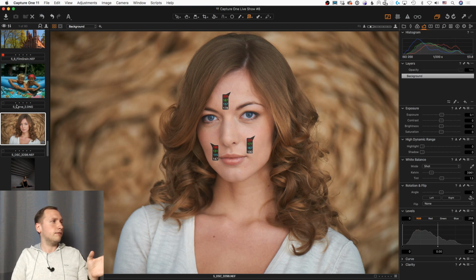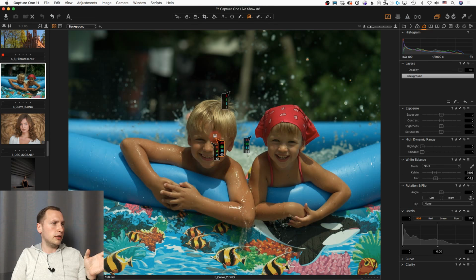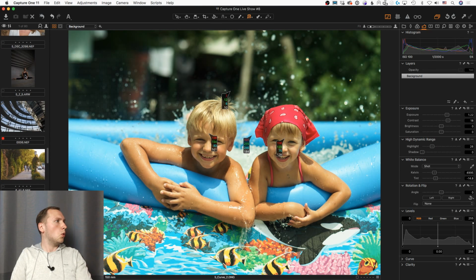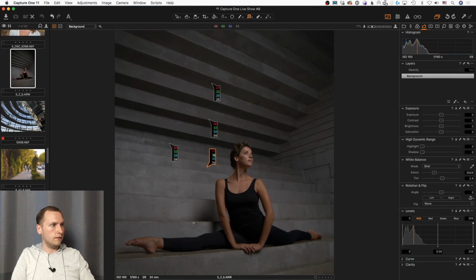Just keep in mind that, for example, when you're editing your image and you have some pictures there, here there is a shadow on the face. That's why we shall just keep this in mind. That's why the numbers would be a little bit lower. But well, okay, here you will see the more correct stuff.